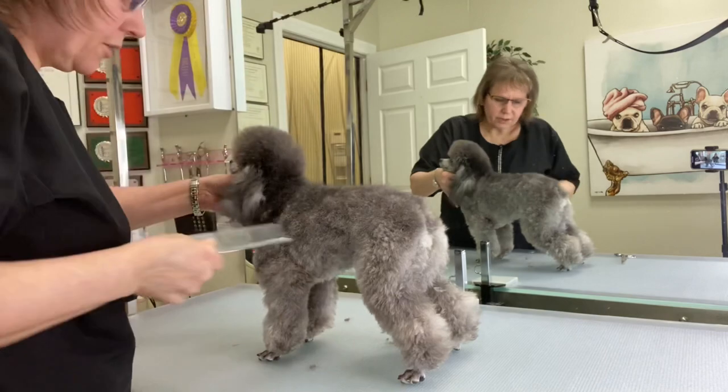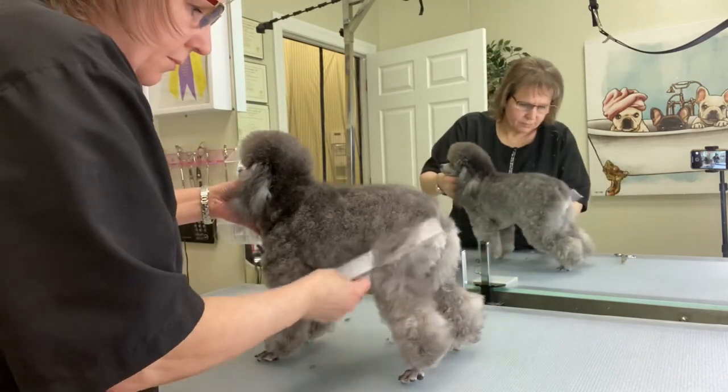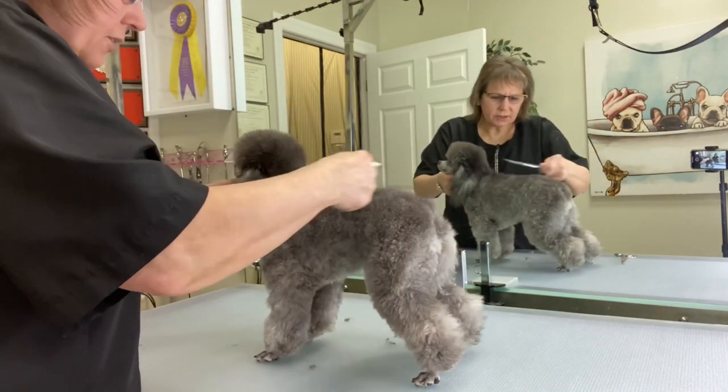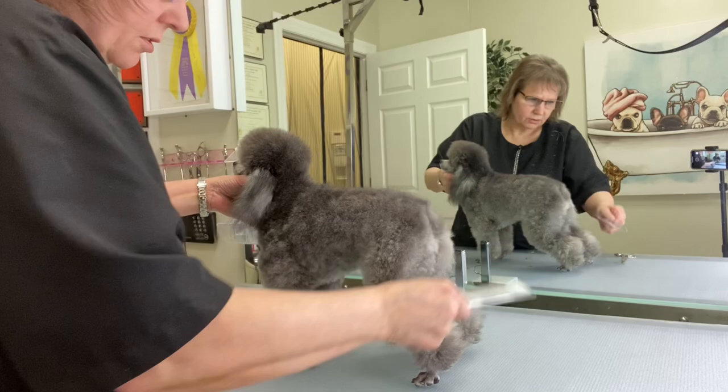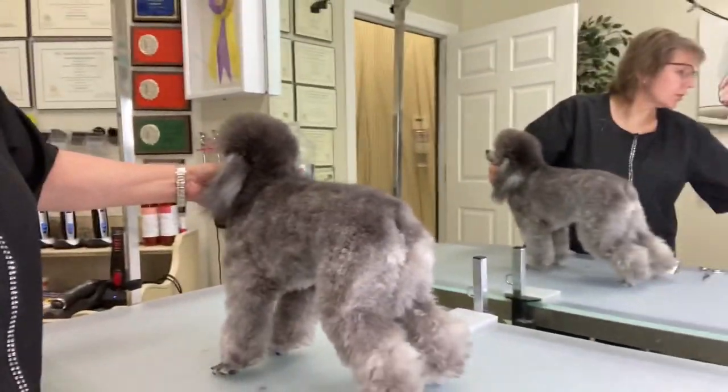Get her hair combed out nicely. For speed's sake, I combed the entire side of the dog. Put you where you can see better.